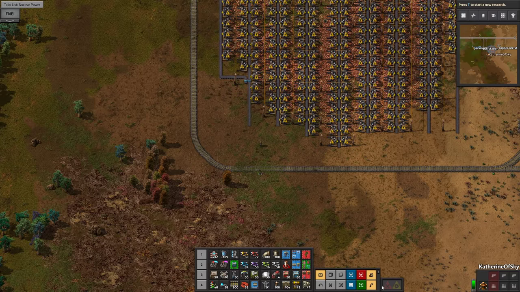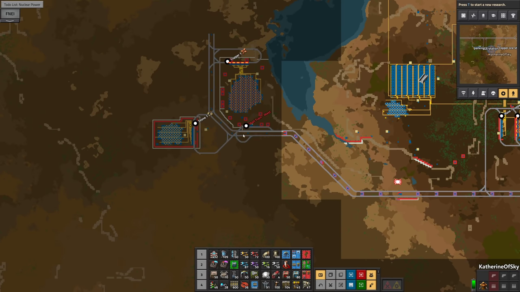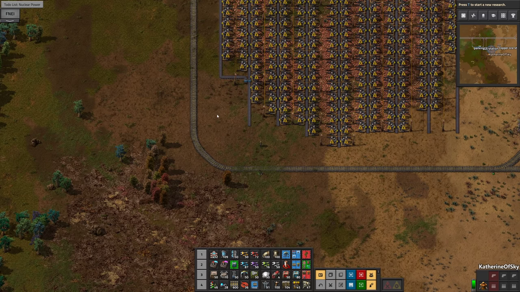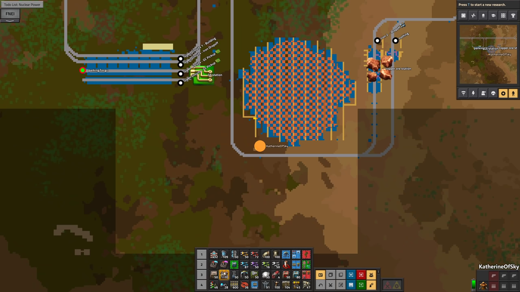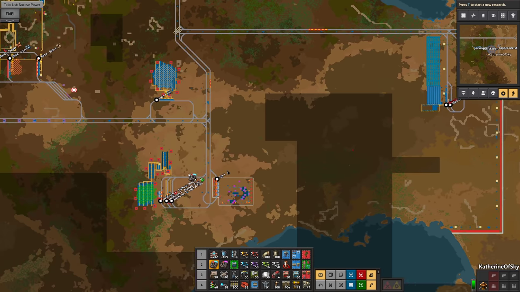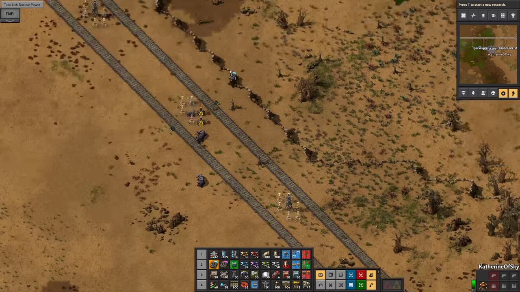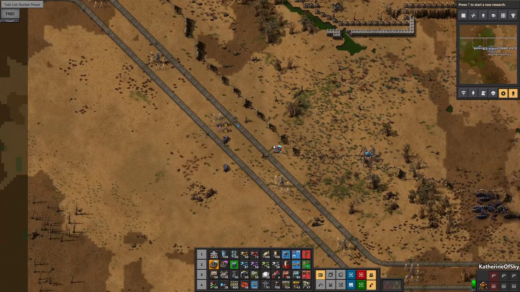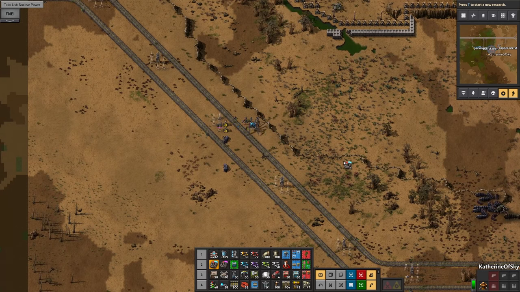I'm Katherine of Sky and we have a slight problem, which is again, this area is getting attacked. So what I'm thinking is let's use the Spidertron again and try to fix this. It looks like it's a power pull issue. Yep, it's this one over here. This is getting to be a major pain in the socks.